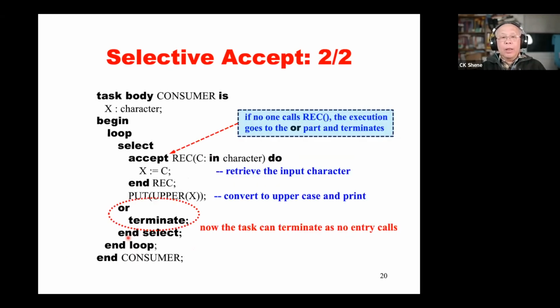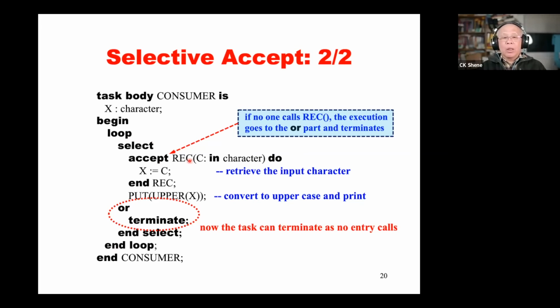Now, let's rewrite task body consumer we discussed earlier. This time we use accept. So here we have a loop. Every iteration, we enter the select. We try to accept the receive call. So if someone has called, we get it.